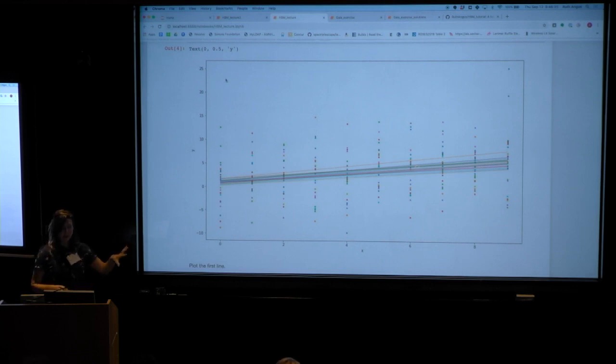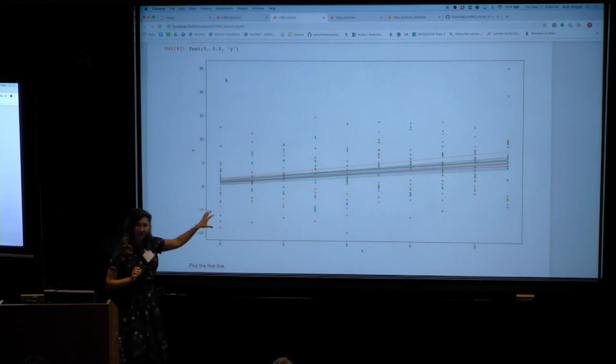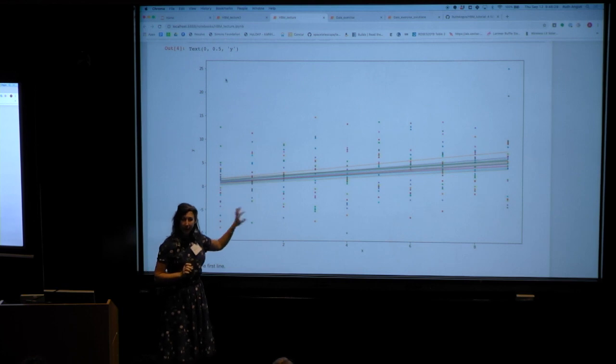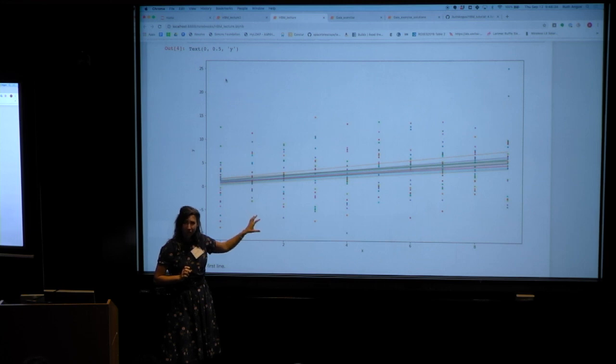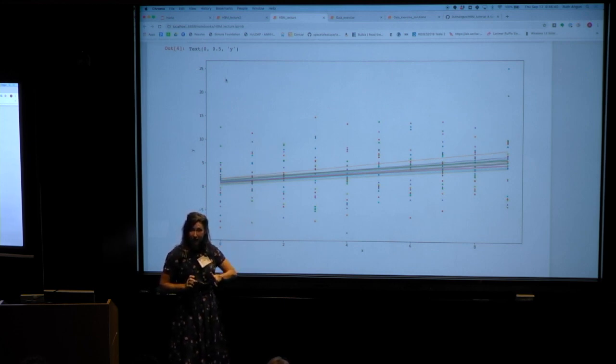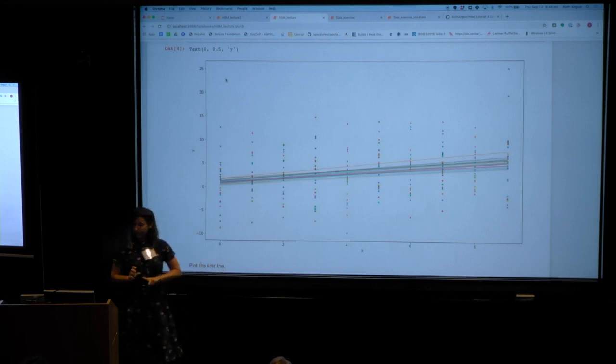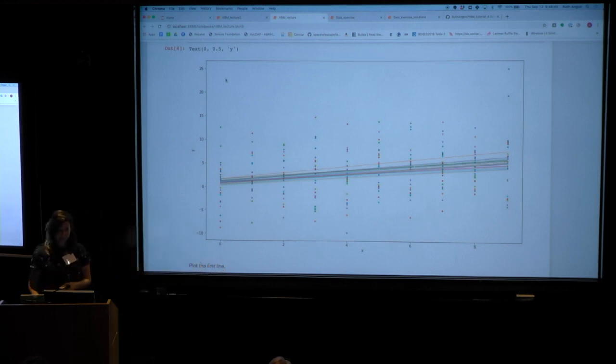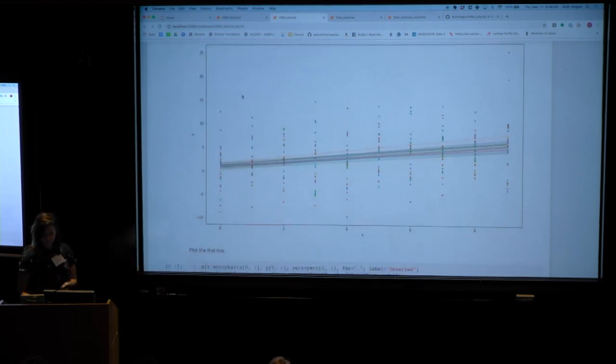I haven't got error bars on these points because you just can't see anything if I do that. But you can see that there's a lot of uncertainty here. Like sigma y is big. So this is kind of a scenario in which actually using all of these lines is going to help us infer the parameters of just one line, because there's a lot of noise and there aren't that many data points.